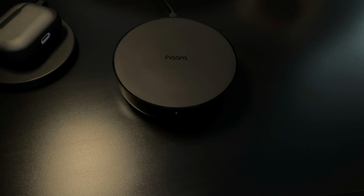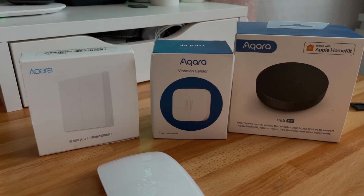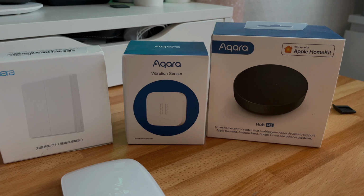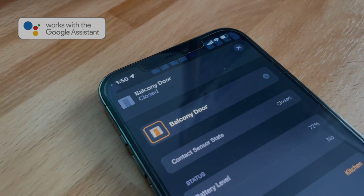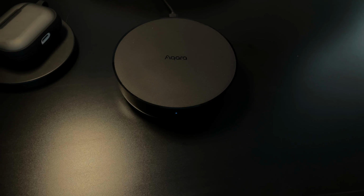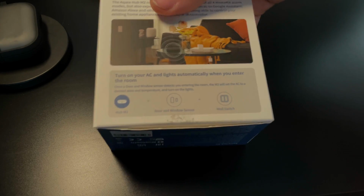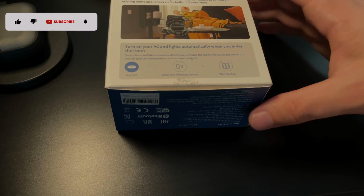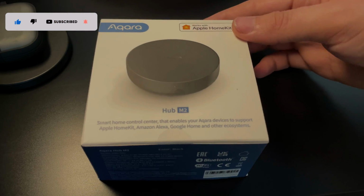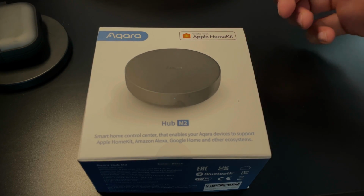The Aqara M2 Hub is an amazing, versatile product for your smart home, and Aqara has some of the best range of smart home accessories you can find, including light switches, door vibration sensors, buttons, all sorts of different products that work with Google Assistant, Alexa, and Apple HomeKit, which is a really nice thing for those people that like bouncing between different ecosystems, or those who want the flexibility when building their smart home. Now, for the price of this, it is absolutely amazing, with all the features like the IR, Ethernet, and the extra USB which you can use to charge or plug something else into your hub.